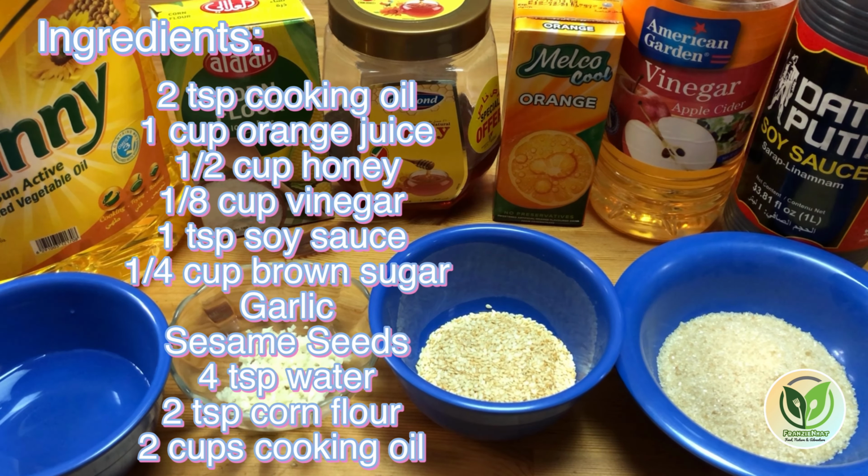We also need 2 tablespoon cooking oil, 1 cup orange juice, 1/2 cup honey, 1/8 cup vinegar, 1 tablespoon soy sauce, 1/2 cup brown sugar, garlic, sesame seed, 4 tablespoon water, 2 tablespoon corn flour, and 2 cups of cooking oil for frying.